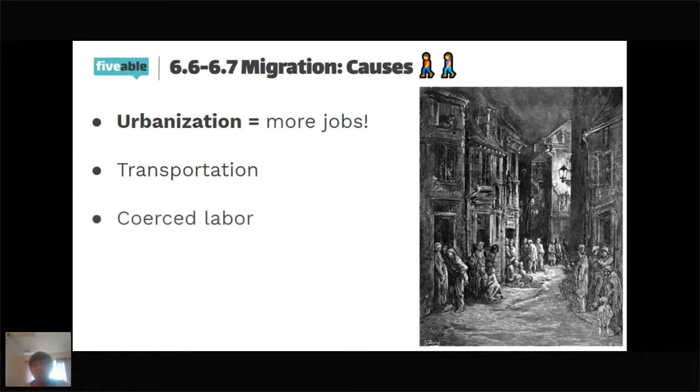Coerced labor, that's a cause too. So remember, I want to use the Australia example. They sent prisoners to Australia. They sent indentured servants, which I'll go over later. In Australia, did they want it? I don't think so. They were forced to do it. And slavery continued. It actually ended by the 1800s, but it still was a thing. So you still see the Atlantic trade, maybe the last of it, but it still continued. So there's still coerced labor, whether it be full-on slavery or just indentured servitude.